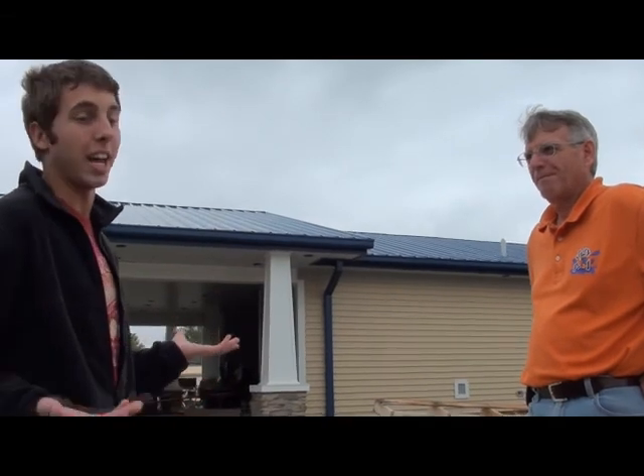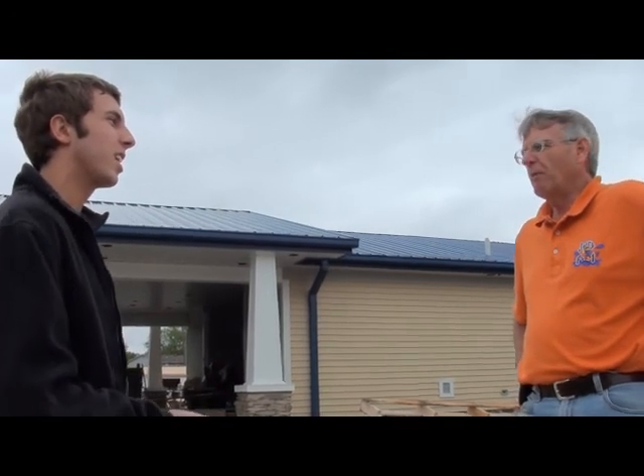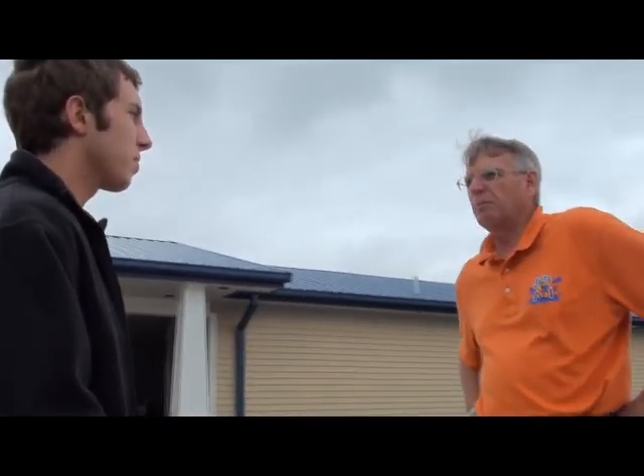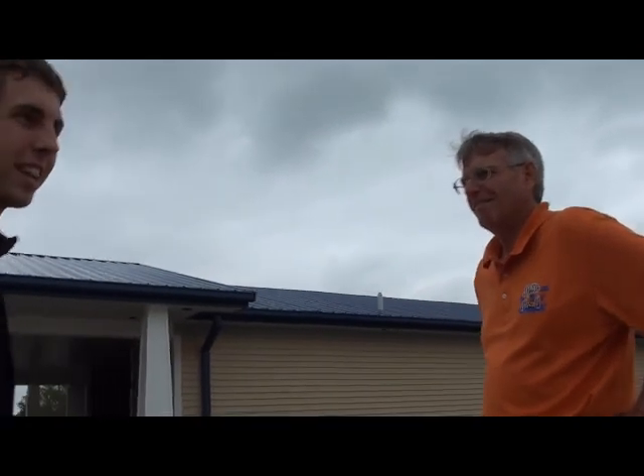I haven't been inside yet and it looks immaculate. I can't wait for this summer. Is it going to cost more than it used to? Yeah, the basic pool like Meadowbrook is $2 to get in. This is going to be $3.50 for children and $4.50 for adults — a little more, but still less than what it costs to go to a movie. That lasts a few hours; you can come here all day and swim. So we'll show you what it looks like inside.